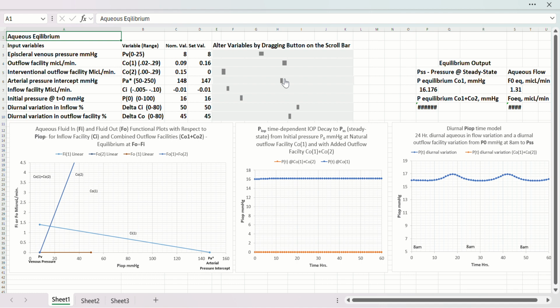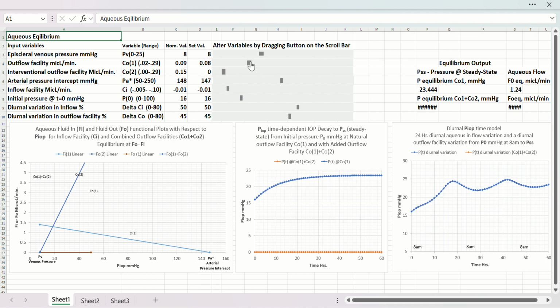Now, common primary open-angle glaucoma is typically caused by a decrease in outflow facility, which we're able to model with this as well. So in glaucoma state, you actually reduce the outflow facility. So we can bring this down to something that then puts us in an ocular hypertensive state, brings it up from 16 millimeters of mercury to 23 millimeters. And you see the shift in the outflow facility curve where you get a shift in equilibrium.